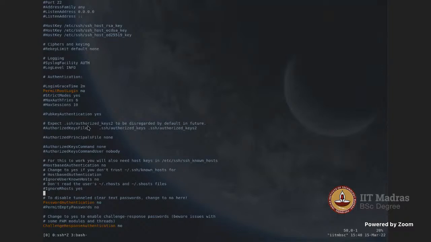You can move those files to someplace else. This is on the local machine. If you try SSH, it will say access is denied, public key required. From now onwards, only those who have the public key are able to log into this machine.